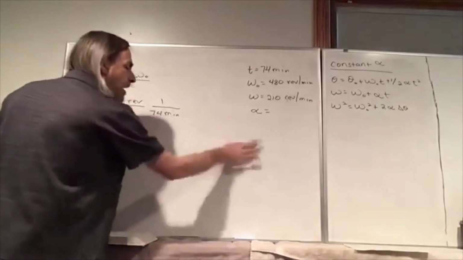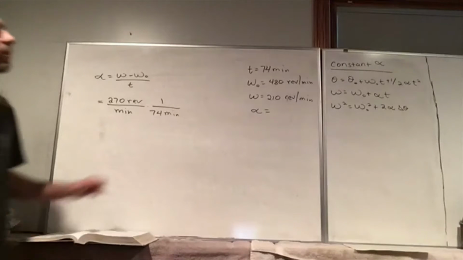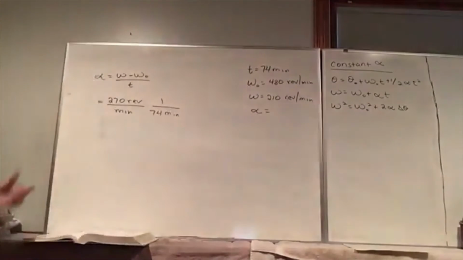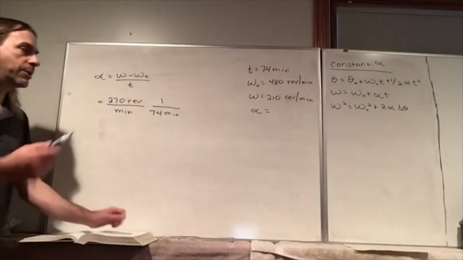It's probably more complicated than that, but I think that's the basic idea why it would be slowing down over the course of playing this music. It goes through the entire CD. But anyways, let's actually answer the question they were asking. This raises another thing we need to talk about. They want the answer in radians per second squared.